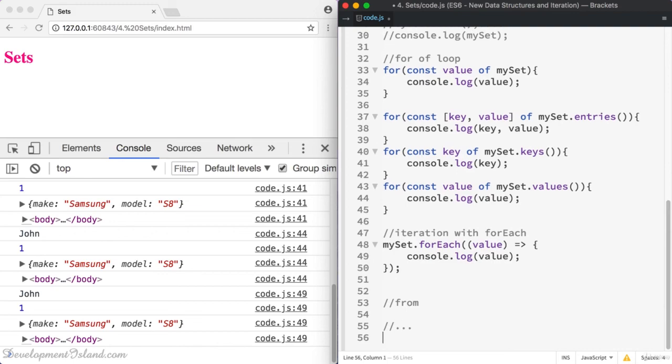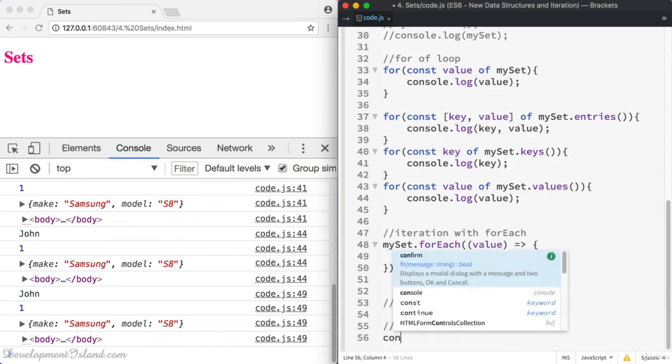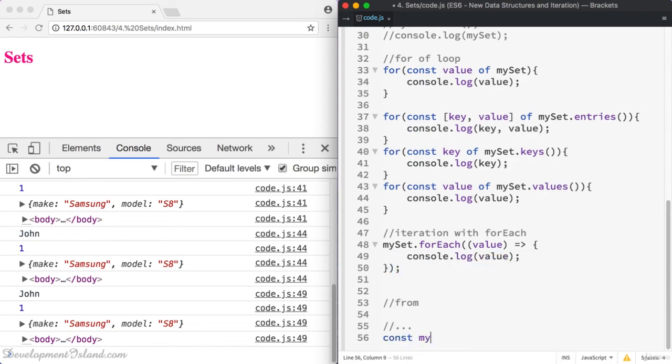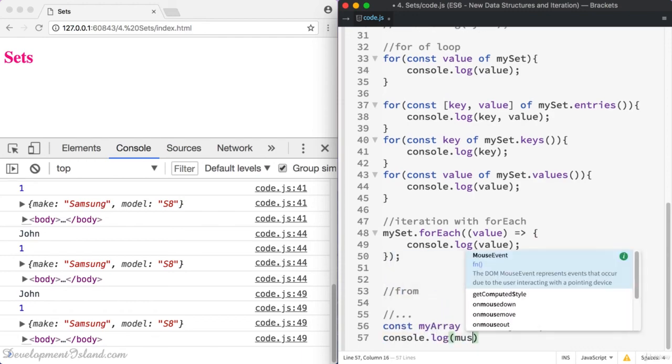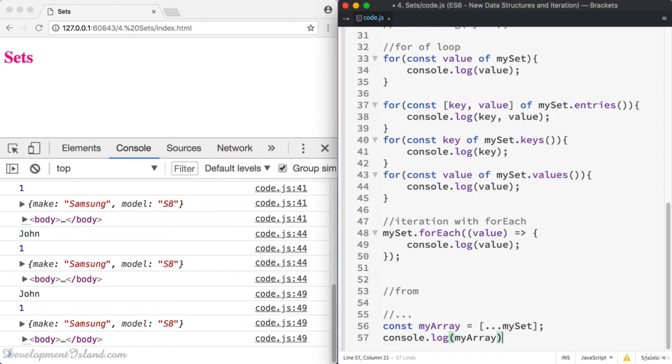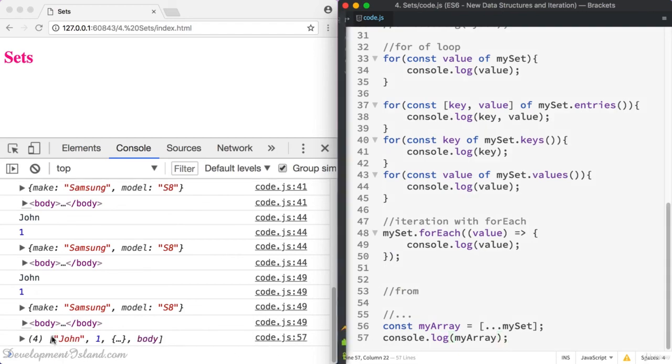So let's create an array like this. You just place your set inside using the spread operator, and this is going to turn the set into an array. So let's try that. And here we go. Now we've got an array.